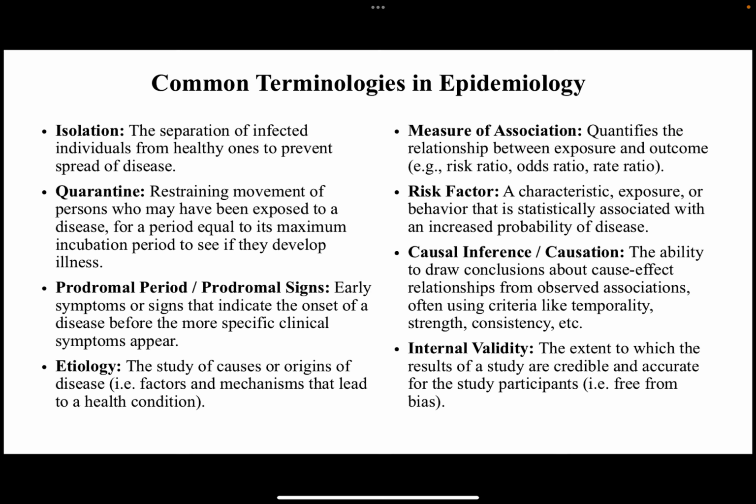Now, the next terminology we will look at is the prodromal period, or prodromal signs. This has to do with early symptoms or signs that indicate the onset of disease before the more specific clinical symptoms appear. For some infectious conditions, we usually have what we call a prodromal period, with prodromal signs and symptoms.